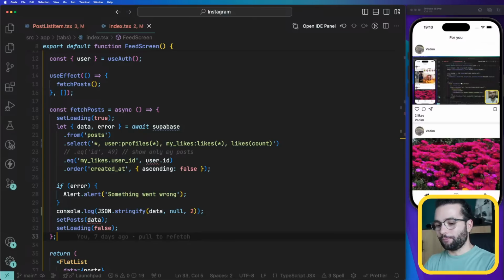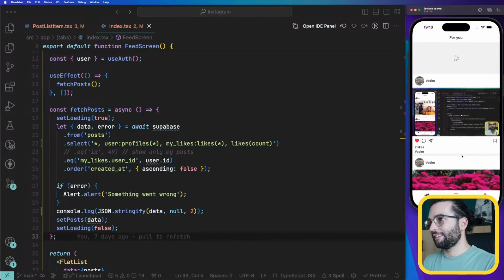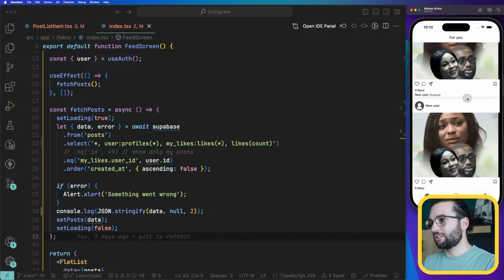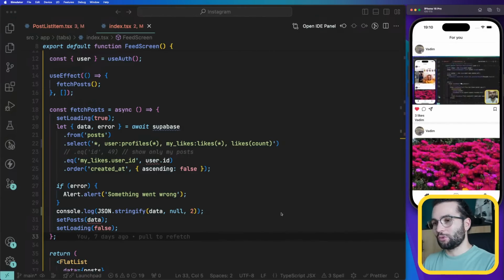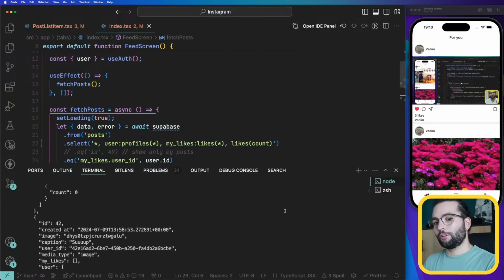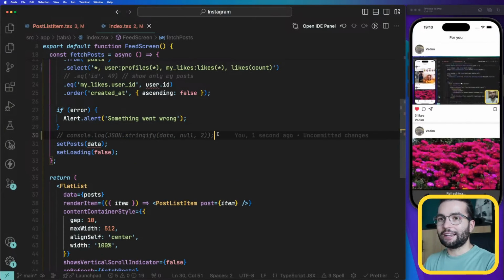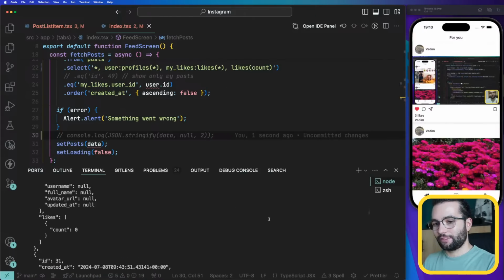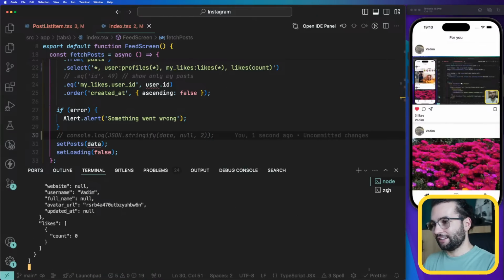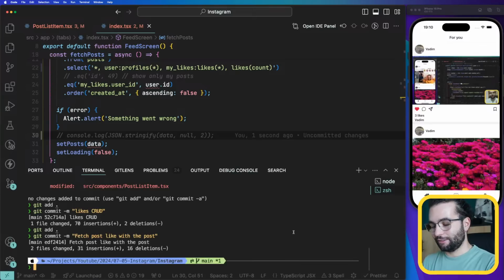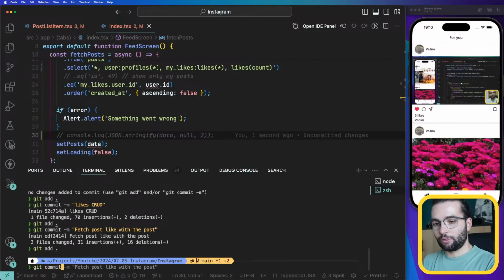Anyway, the likes feature is done with proper counting and so on. I'm just very excited about this one because you remember with DynamoDB how hard this kind of stuff would be, like counting or getting the number of likes, as simple as it sounds, but this should not be taken for granted. Supabase is really awesome. So let's do git add, git commit, count likes.